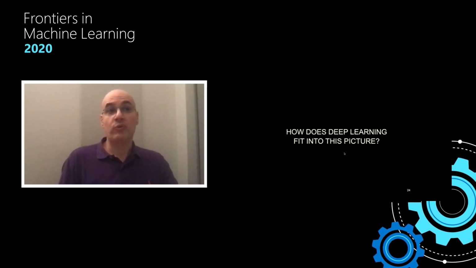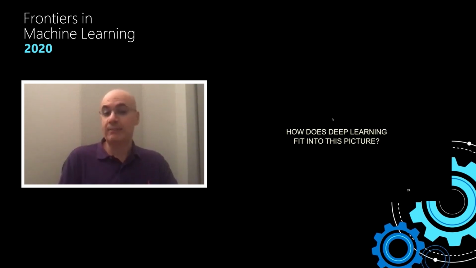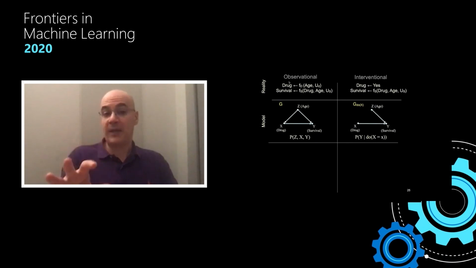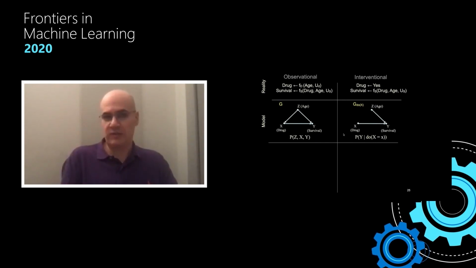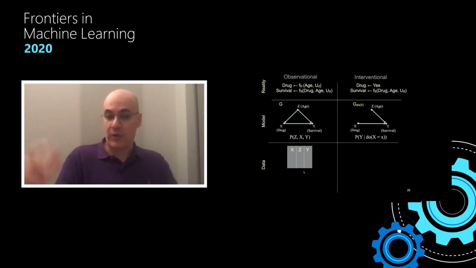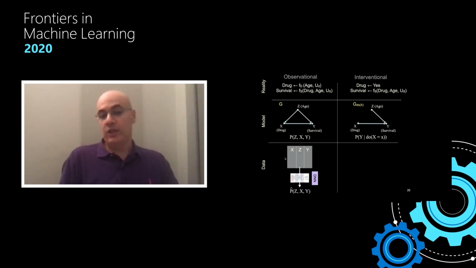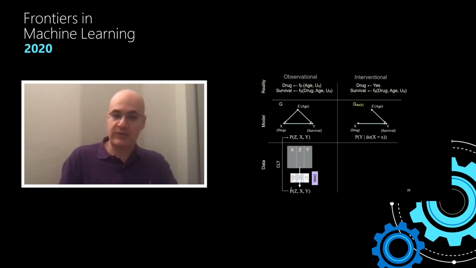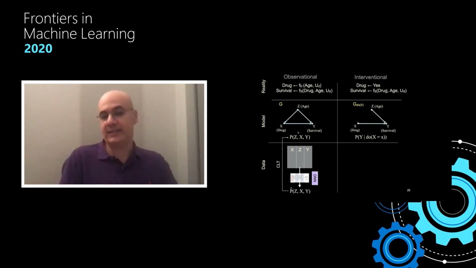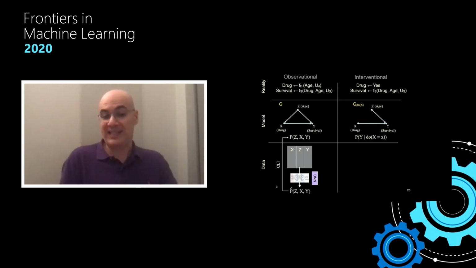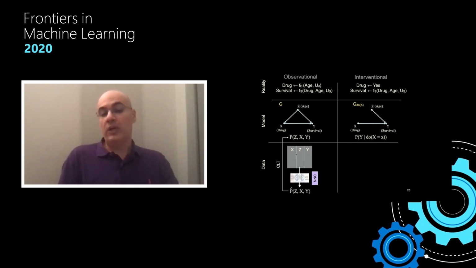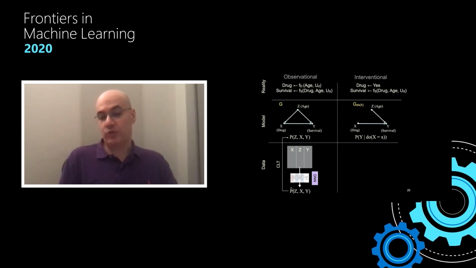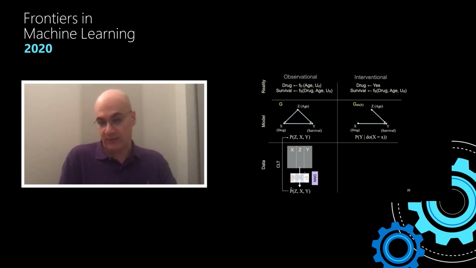I would like now to move quickly and spend 30 seconds discussing how deep learning fits in this picture. Here's the same picture that I had before, ten slides ago, with the left side observational and the right side the interventional world. This is about reality and model. In reality, we have data, and you can sample from the data, and this allows us to get the p hat distribution, and we have some results saying that the distance between the hat distribution and the original distribution keeps decreasing, which makes sense to operate in terms of the hat distribution. Now, for sure, you can use some kind of formalism to try to learn the hat distribution, including a deep network or a variation of that.